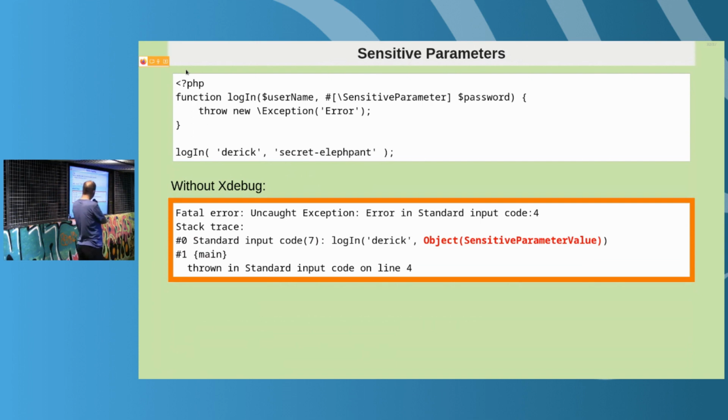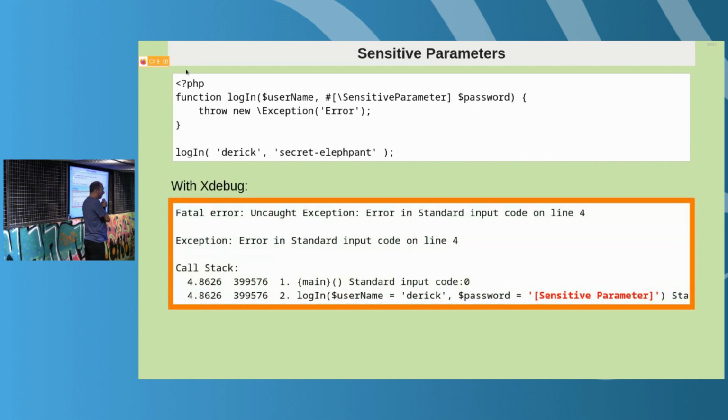Now, if this is in code, like if you do get debug backtrace in PHP, you can still access the value by using the value property, but by default, it will not show up in your log messages, which is really useful to not automatically leak passwords. We've also gone and looked at all the APIs that we had in PHP itself, and anywhere where there's either a key or a passphrase or a certificate or a password, we attached internally this sensitive parameter keyword so that it also doesn't show up in log files anymore. I think it's kind of useful.